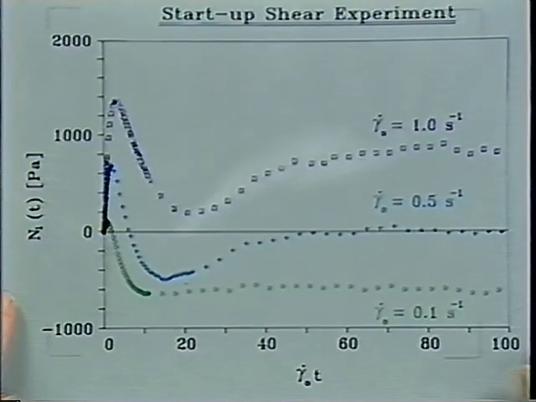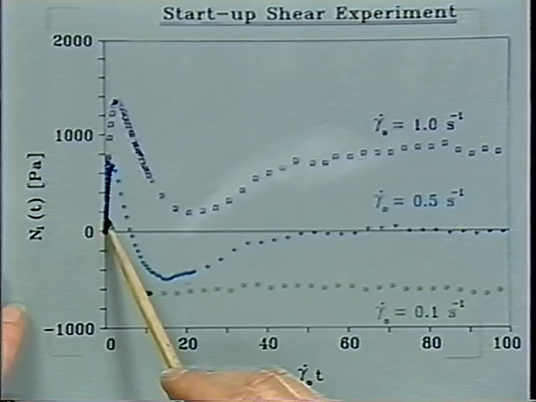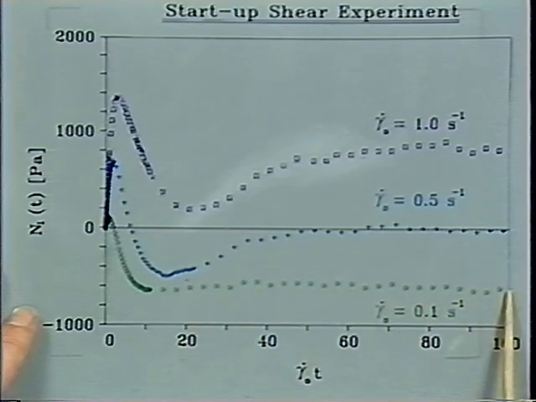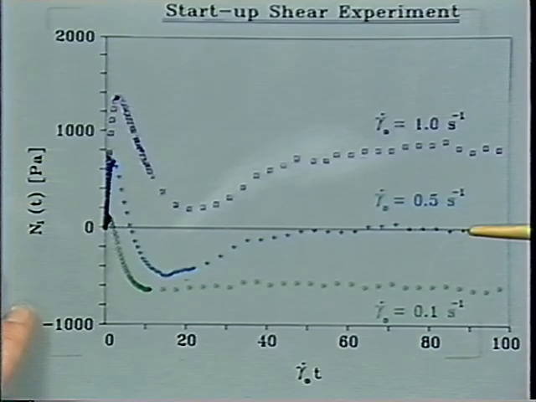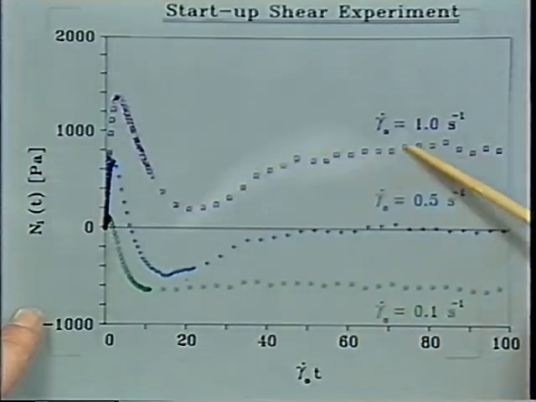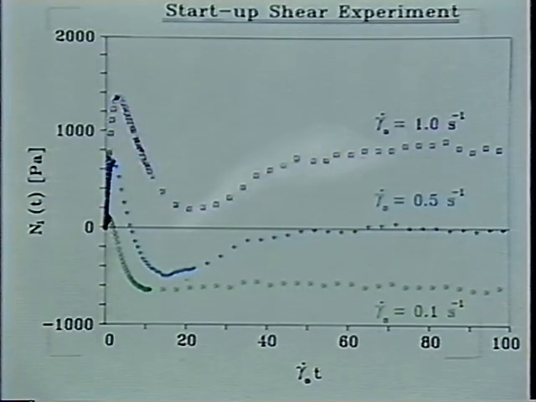Interesting is the startup of the first normal stress difference. If the shear rate is low, the stress first goes through some maximum, some positive values, and then becomes negative, and it stays constant. Susan managed to find the shear rate which gives us the zero normal stress difference at long times. This would be 0.5 seconds to the minus 1. And at higher shear rates, she has a positive normal stress. But the basic structure of this curve is always the same, only that it gives negative values and positive values here. It has a very interesting transient, which we would like to learn more about.